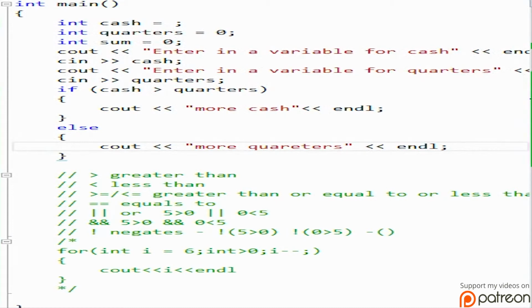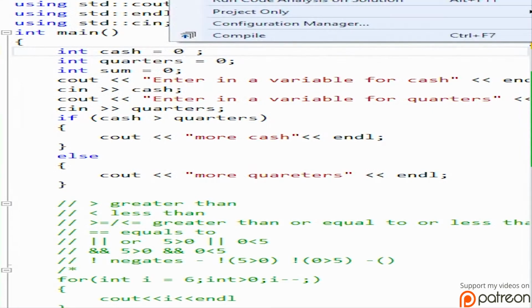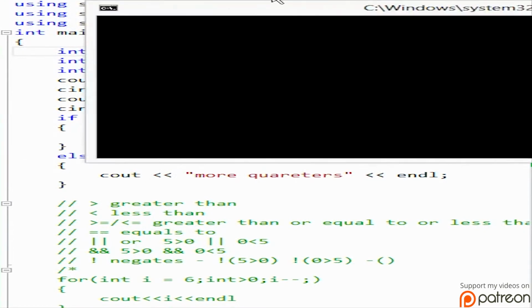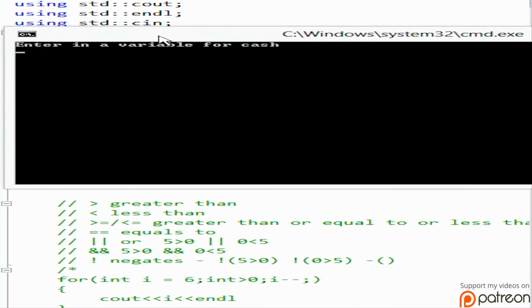Hopefully not too long. Uh-oh, I missed a semicolon. Which line? Line 8. Oops. Okay, let's build that again. I got an error there, and you're probably not seeing the error because I cut out the console just to make the words bigger. But I had an error. I was missing a semicolon there. Alright, so let me bring this in so you guys could see this.